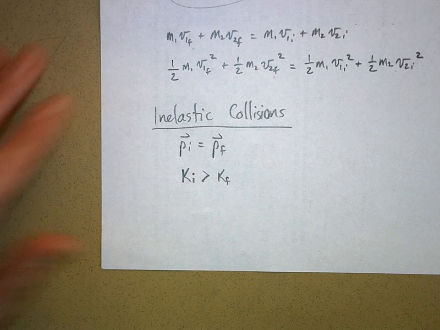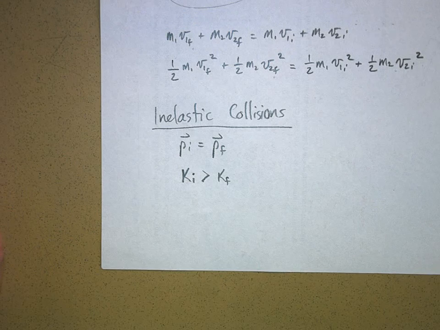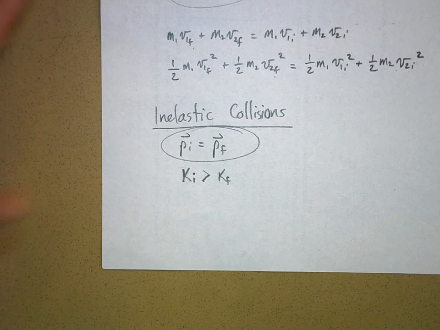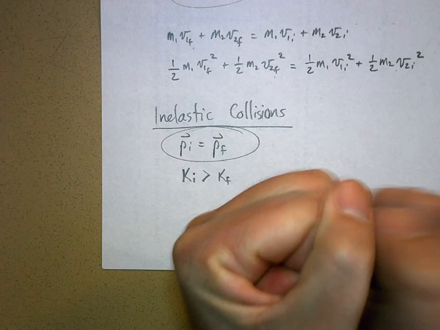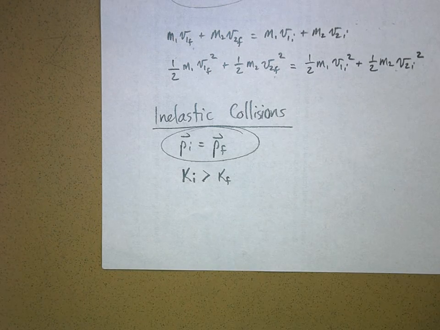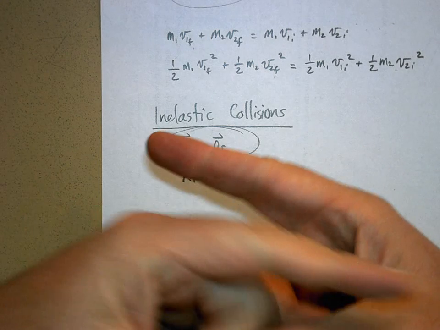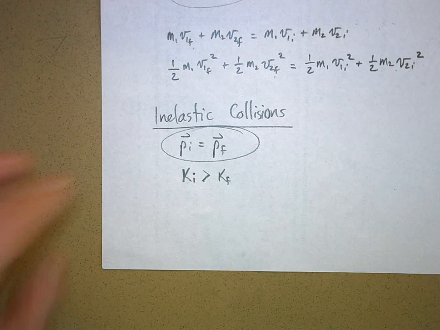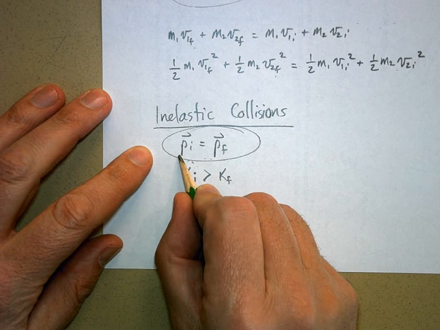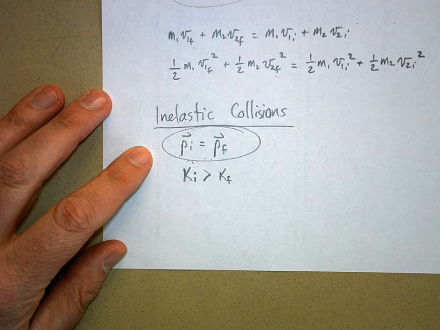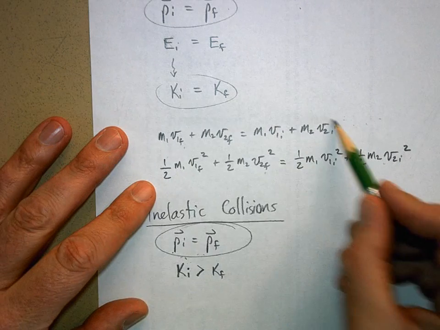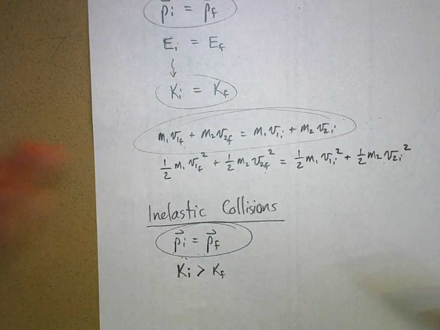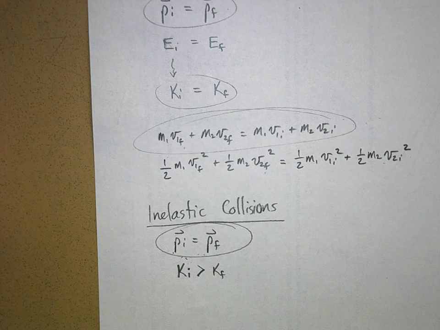Okay, so in any case, this is your basic equation. When you have a 1D collision, or even a 2-dimensional, which we'll do next time, all right? Think this way. This is the first equation you write down. My initial momentum will equal my final momentum. And then you break it down to this. And then you just fill in the pieces and solve for your unknown. They're actually pretty easy problems once you've got this figured out.